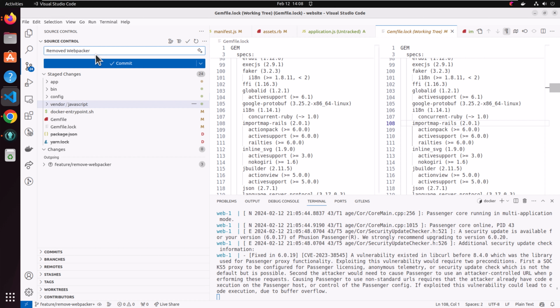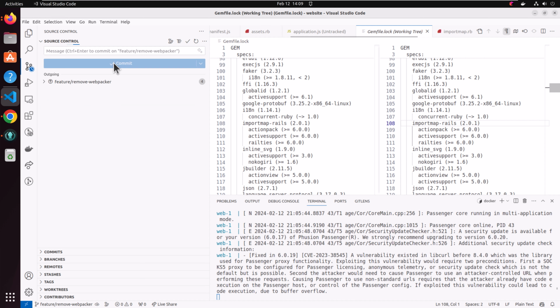So, all right, so removed Webpacker. I'm sure there's other things I'm missing, optimization. So if you happen to be watching this video and you notice something that I missed or something I could improve, please, by all means, let me know. So removed Webpacker and I guess we could just say replaced Webpacker with import map. I'm assuming it's 2 words, maps. Okay. Done.